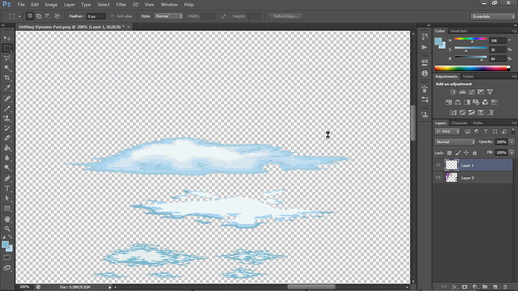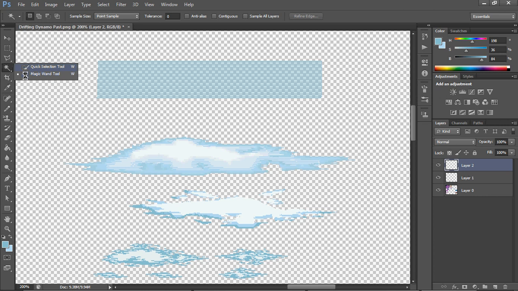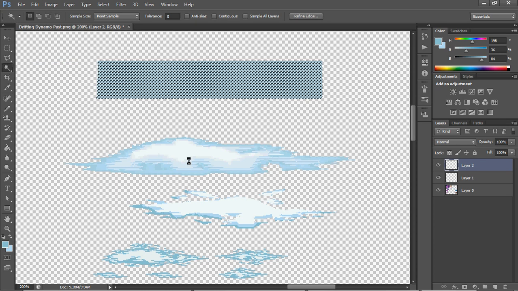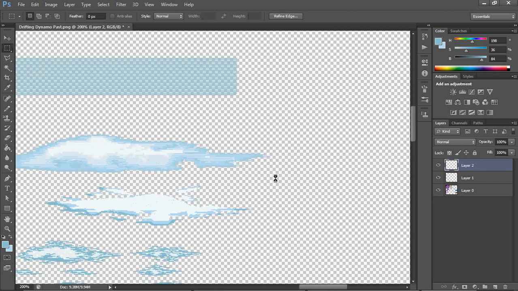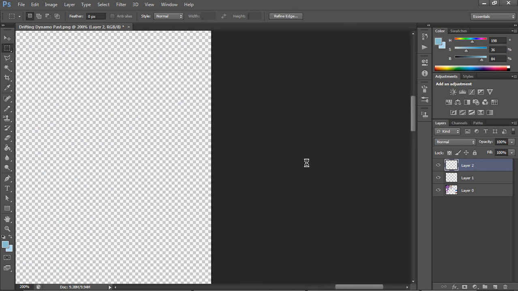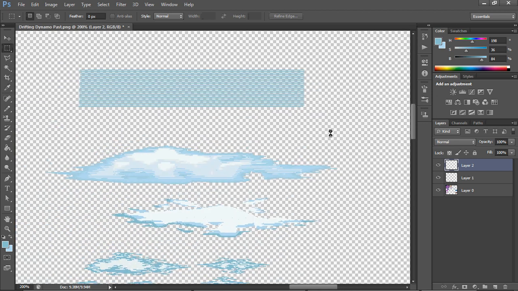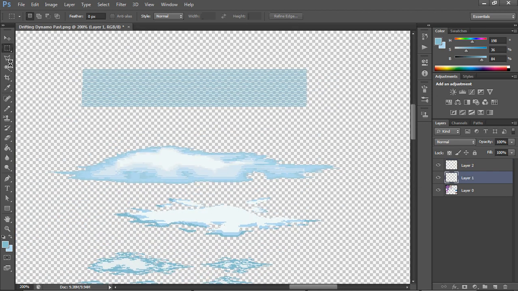So I'm going to Control X to cut that and paste it on a new layer. Control to move it again. And then I'm going to switch back to our Marquee tool. Now I'm on the wrong layer. Marquee tool, and select all the colors.